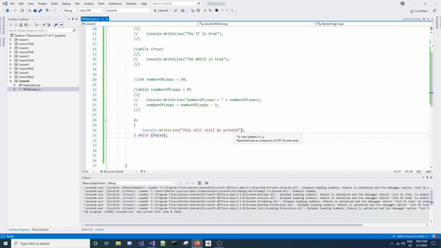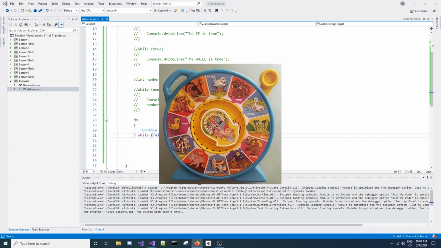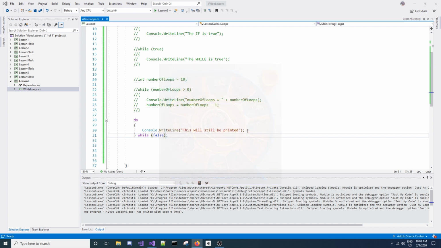And it's going to be more of like a soundboard, kind of like those See 'n Says you might have used whenever you were a kid. So we're going to let the user select 1, 2, or 3. 1 is going to be cows go. And if the user selects 1, then we'll print out moo. If they select 2, we'll say cats go, and we'll print meow. And if they select 3, we'll exit the loop.